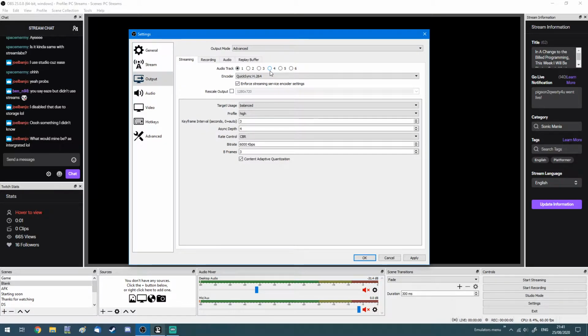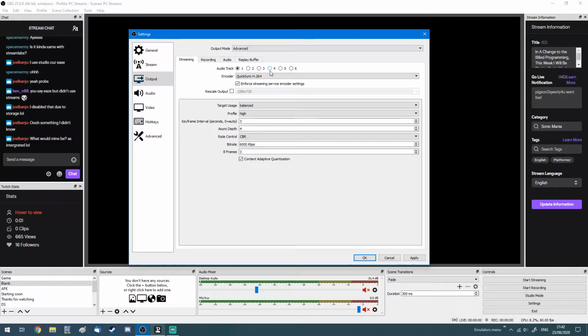Yours might let you use QuickSync, because that is part of the integrated graphics. As to which performs better, on my laptop it tends to perform better when I use QuickSync, so it's not really using the CPU cycles, it's using a little dedicated bit of the integrated graphics on the CPU. It's designed for that task, and it's not using the CPU bits that are running games. When I'm running games, they are running on the graphics side, on the NVIDIA part.